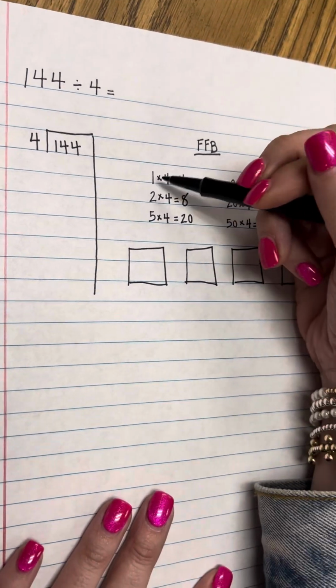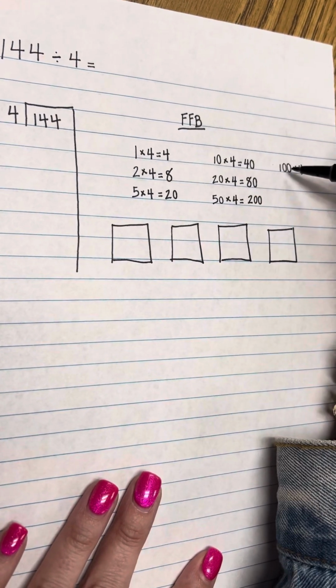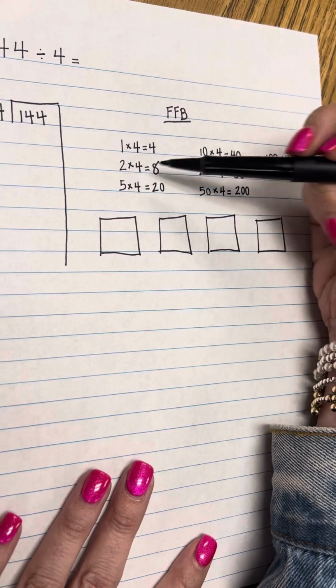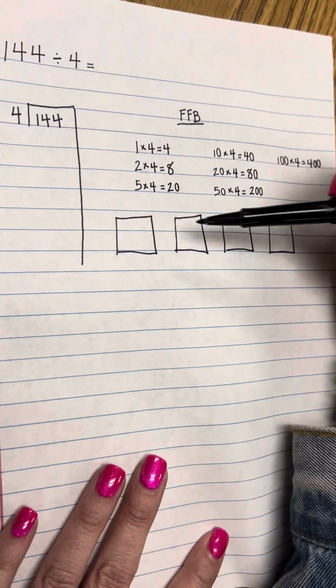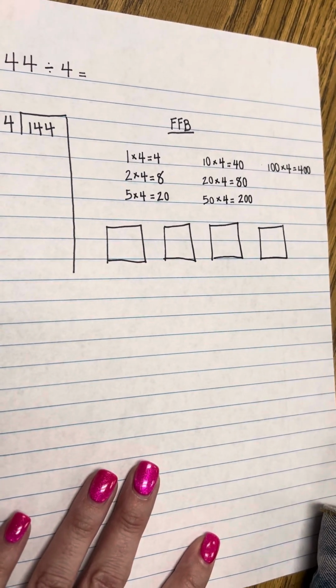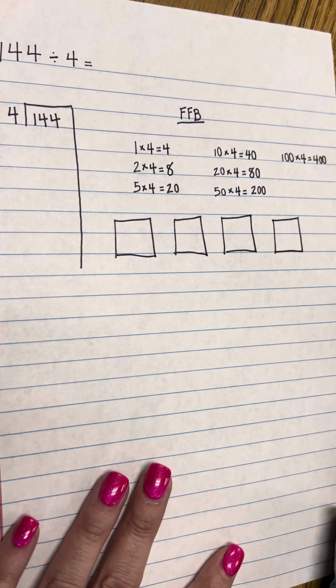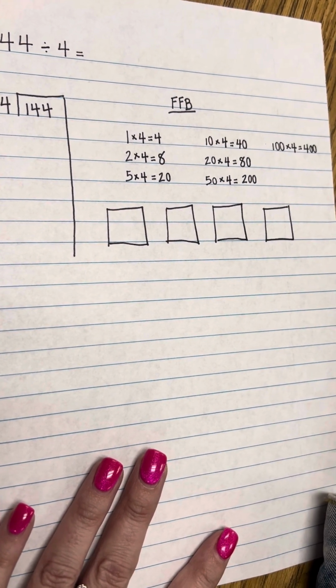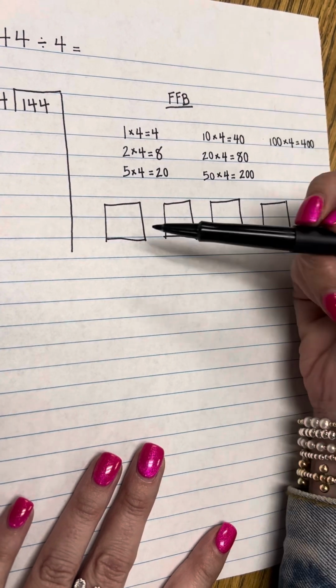Okay. So they have to take their friendly fact bank, which are the same numbers every single time we work out a division problem, and we multiply by the divisor and the number of wallets that we have. Okay, so then to divide, we are going to look at our largest money amount. Now, this is important that students understand that only our money amounts can go in our wallets.